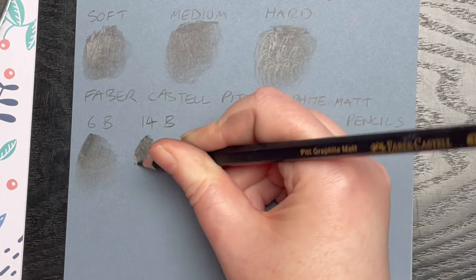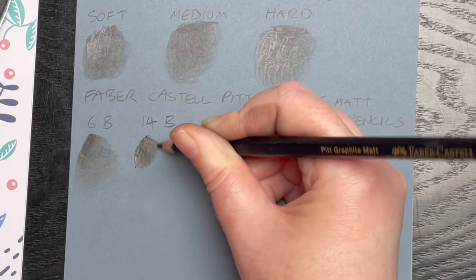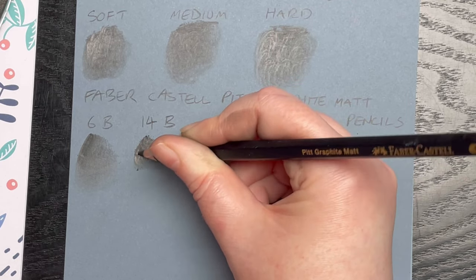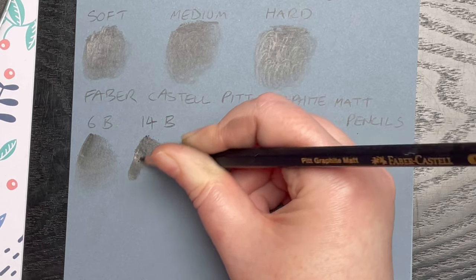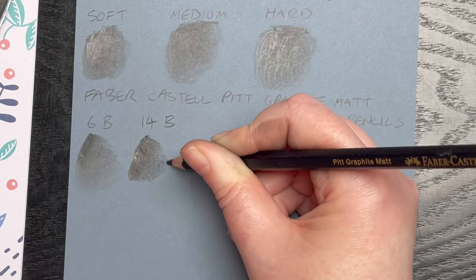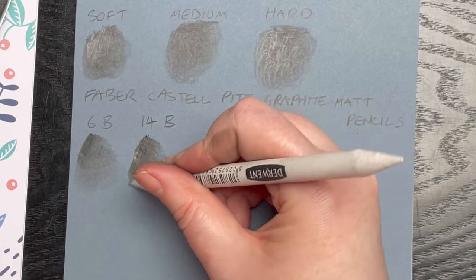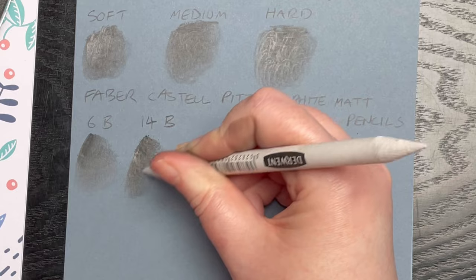Let's see how smooth you are. Okay. That's really nice. I like that. They say matte, but I am still getting the pencil lead graphite metallic shine off it, so I'm not quite sure what they do mean by matte. But anyway, you can see that it's darker. And we'll use the blendy stump on it again. Yeah, sure.